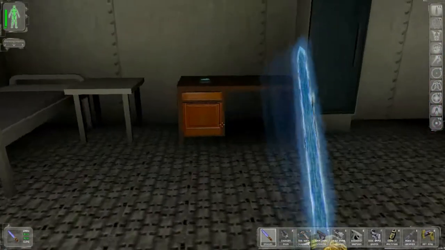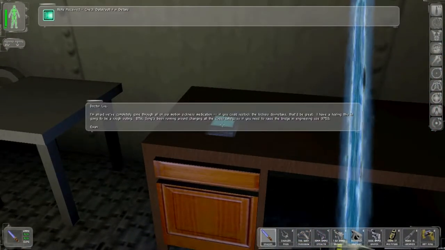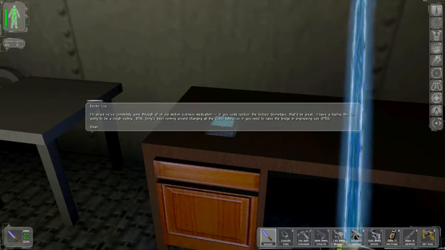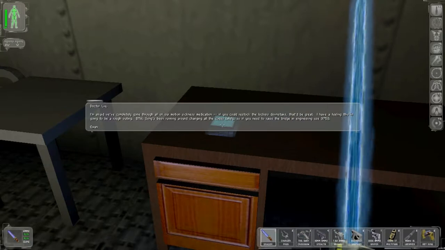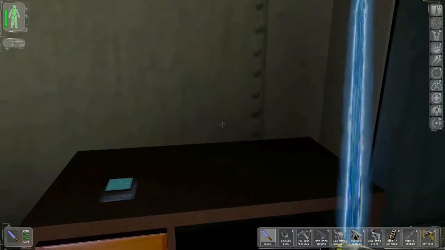Hello there. Dr. Liu, I'm afraid you've completely gone through all our motion sickness medication. If you could restock the lockers downstairs, that'd be great. I have a feeling this is going to be a rough outing. By the way, Song's been running around changing all the codes recently, so you need to raise the bridge in engineering. Use 9753.